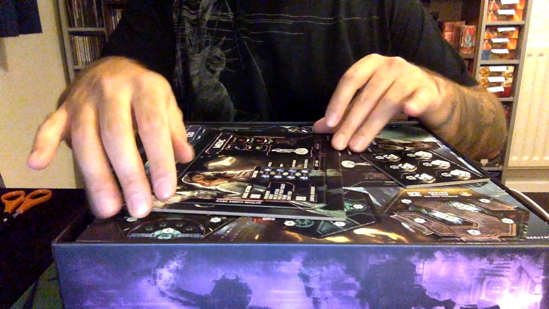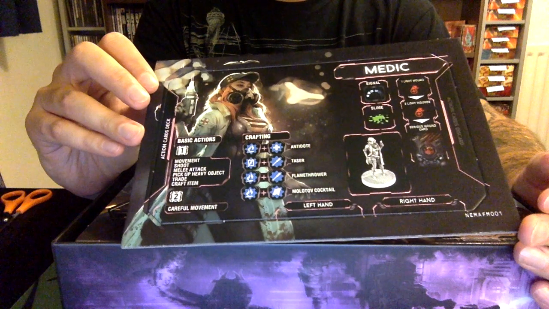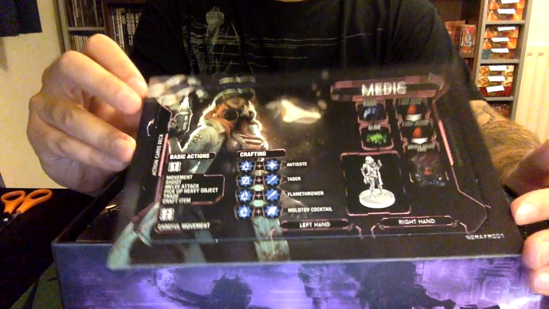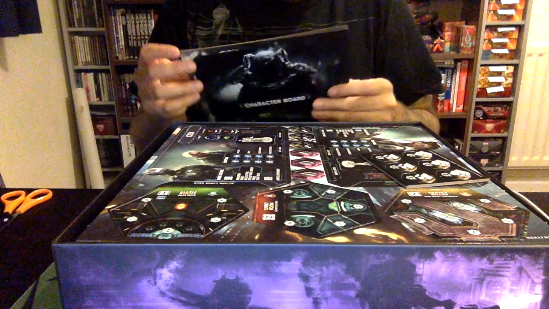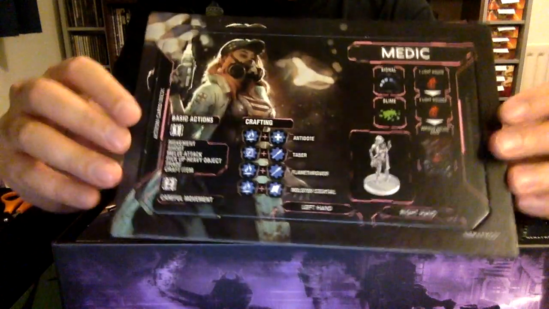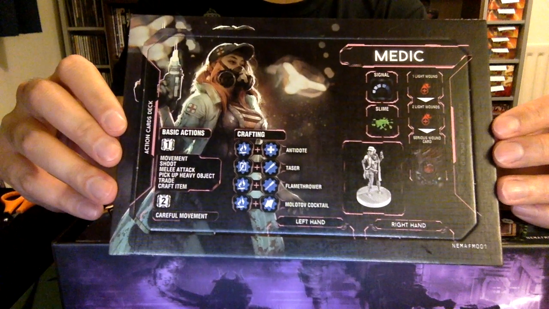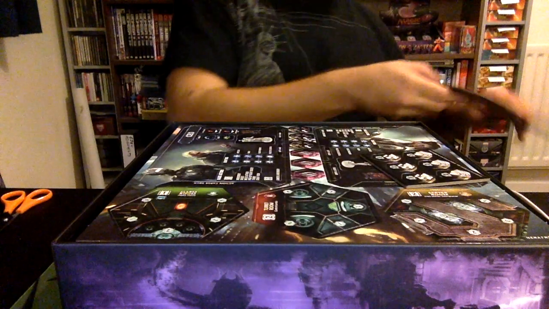Now we have the medic character there on the top. So there you go, we have the medic expansion as well. Looks a bit odd with the printing. Never mind, not a problem. All these will be popped out and used as character boards. I almost didn't go in on the medic at first, but then I thought, if I want the full experience, and I want to get as much replayability out of this game as I can, then it's definitely worthwhile going for every character I can get my hands on. And actually, the medic, as I've seen, has some really sick features.